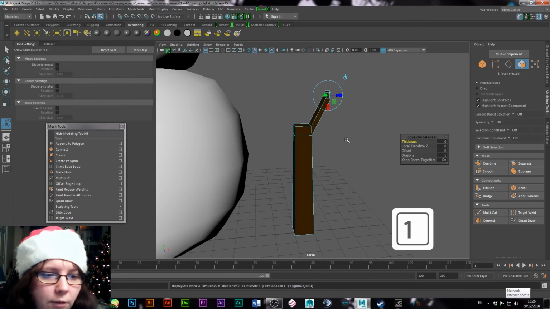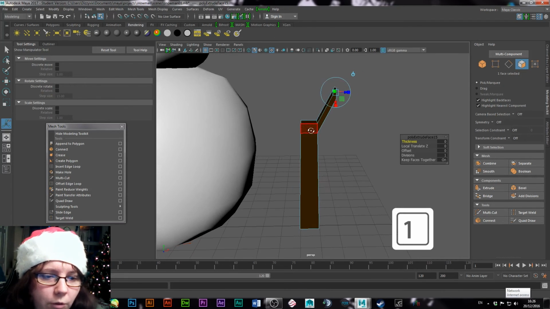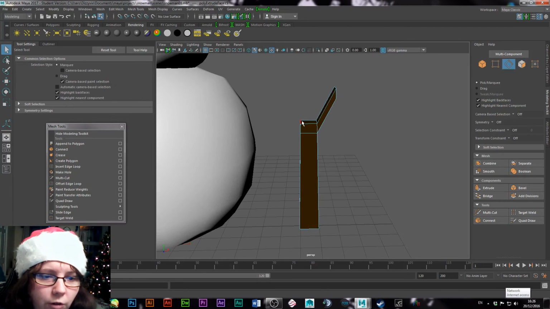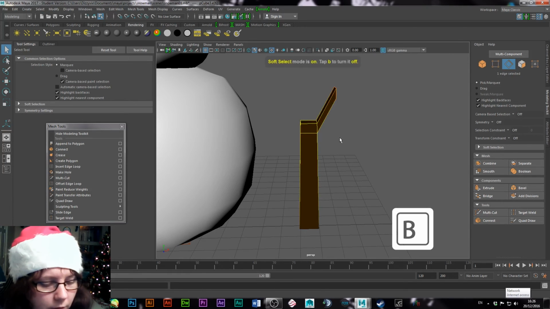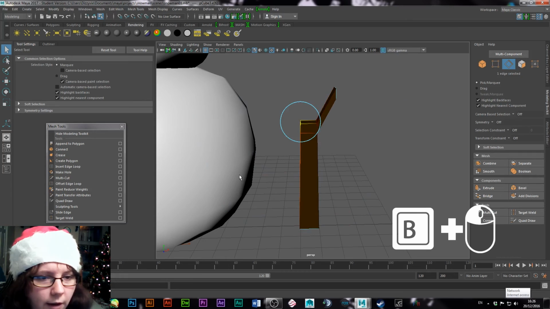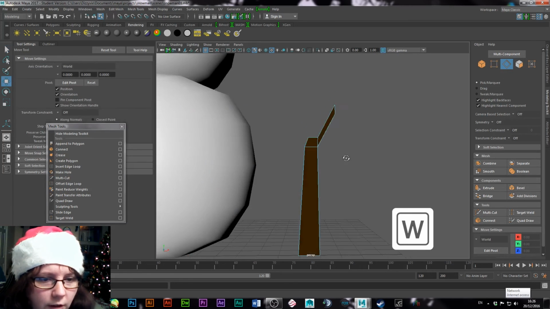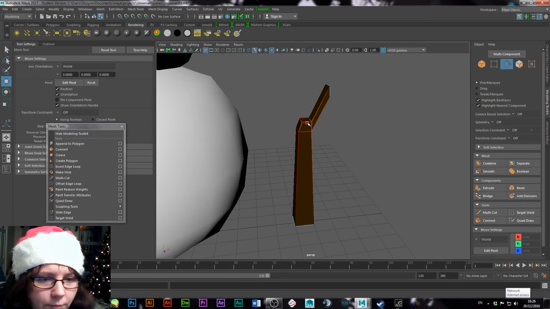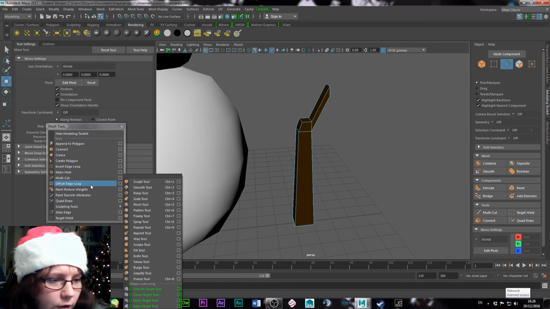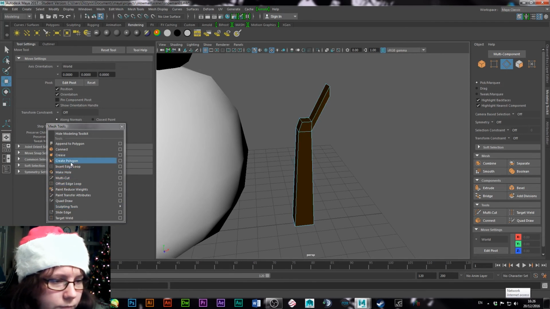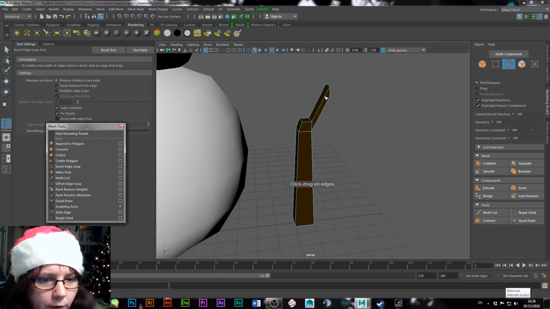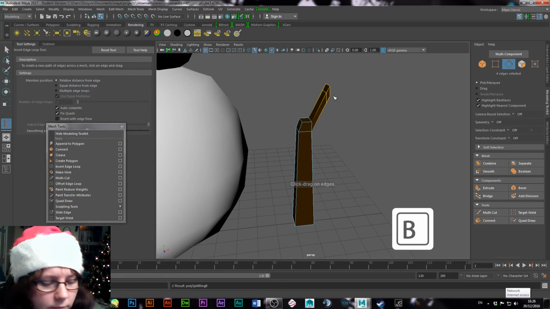I am going to keep extruding edges. I'm going to move some edges like here, put B on. Let's decrease the area. Just move this in a smidge to create a kind of branchy, weird look there. And I'm going to hit edge loop. I'm going to put an edge loop about here.